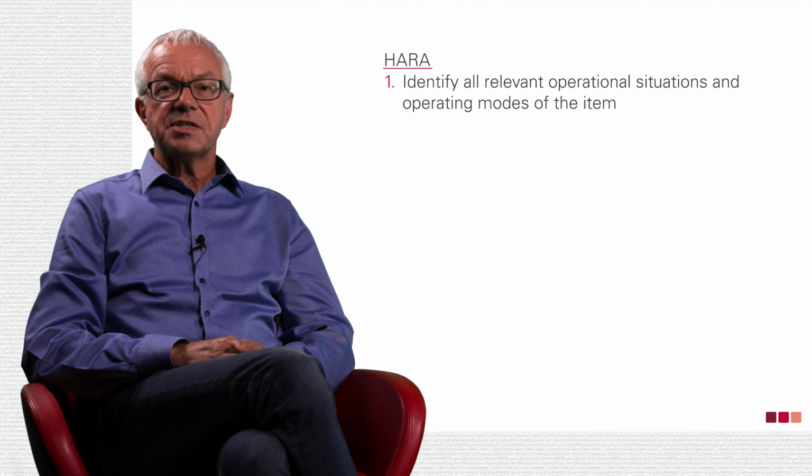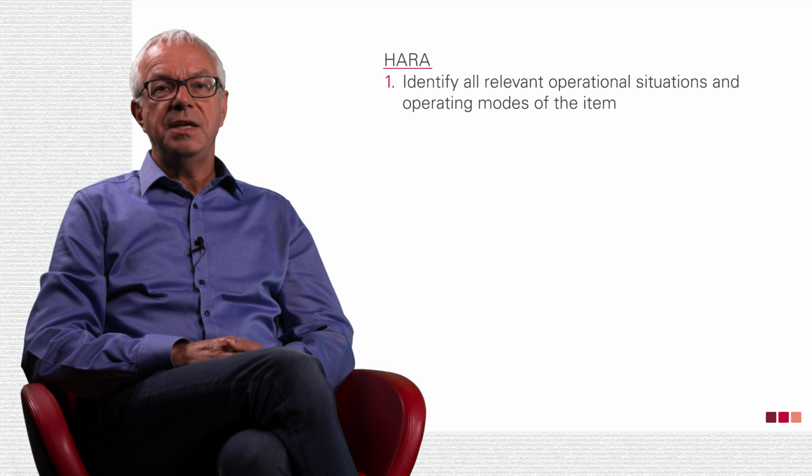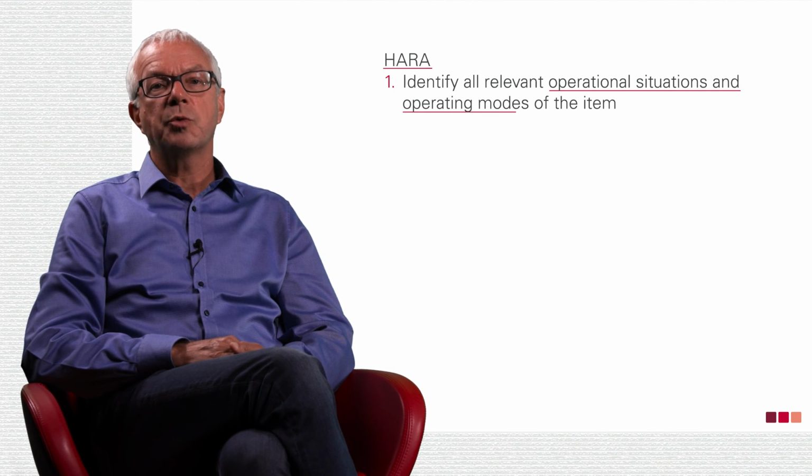How does such a hazard analysis and risk assessment work in practice? To explain this, I divide the HARA into 7 logical steps. You can start with the first step by basing it on an existing item definition. In the first step, you determine relevant operational situations and operating modes.